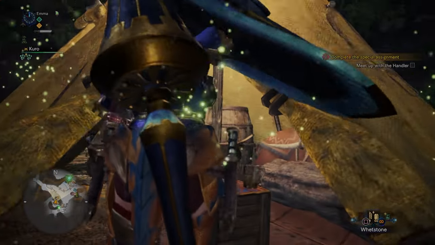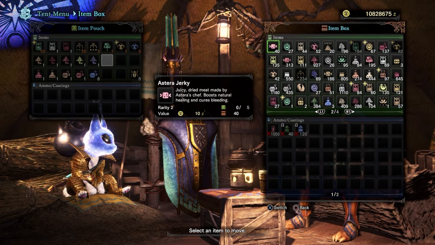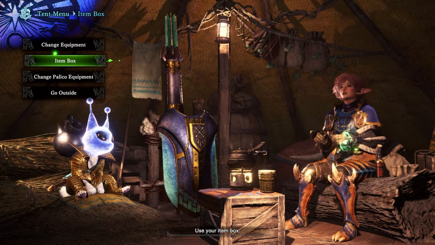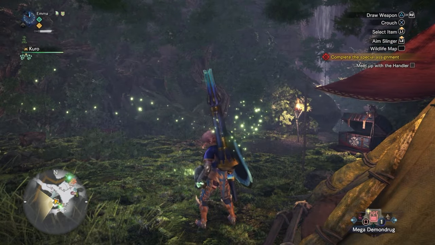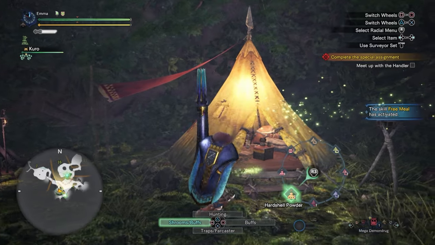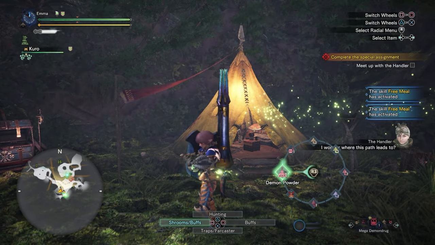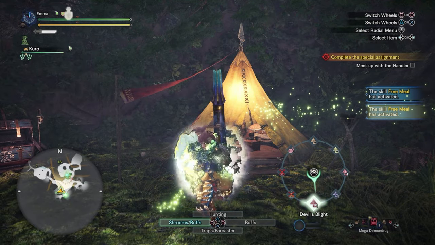I think it's in our best interest to take Mega Armor Skin and Mega Demon Drug. I don't want to take a risk here. This is going to be tough, man. I may faint, I'm not going to lie to you. This is going to be really risky. So, anyway, I've not augmented any of my gear. So, yeah, we'll see how this goes, guys. Anyway, I ate for Elemental Large, so hopefully, handler, please, will you just give me a few moments? My goodness. God damn it, man.